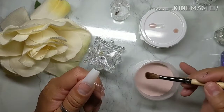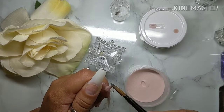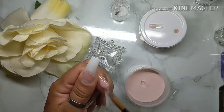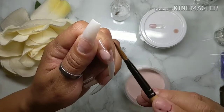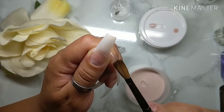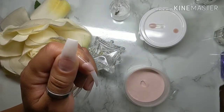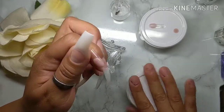And this is a pink. It looks like it has shimmer in it. So. It's actually really nice. Like I said, I made these myself. I had swatched it, but the swatches fell out, I guess, when I was cleaning my little area. But it's a really nice pink. I actually really liked it. But I don't think I'm going to be doing this color.